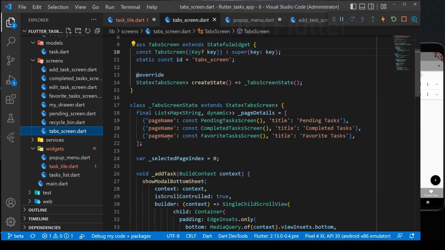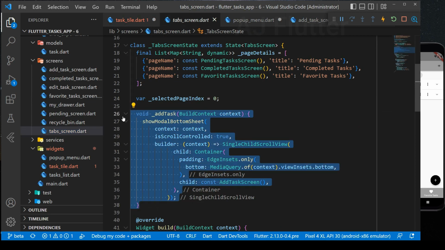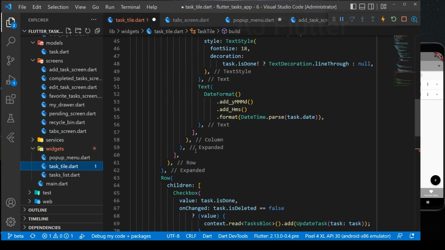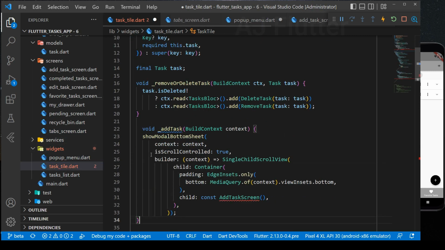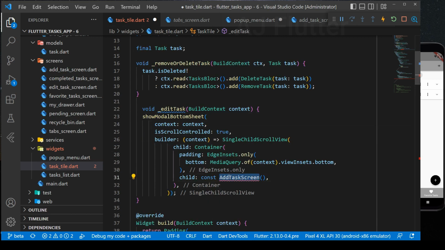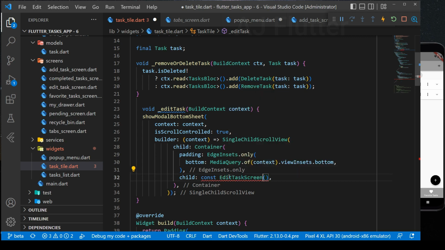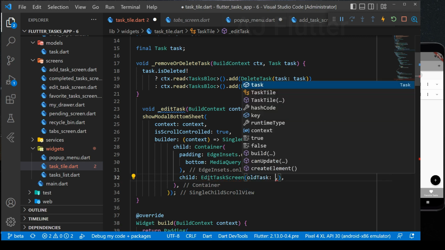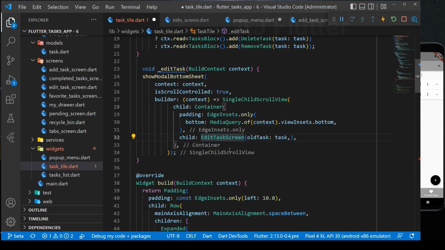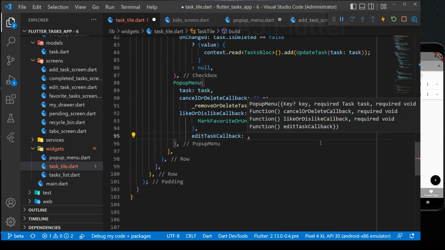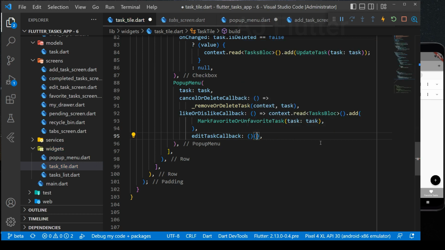Go to the tabs screen. Copy the show modal bottom sheet. And here we reuse it. Finally, call the function here.